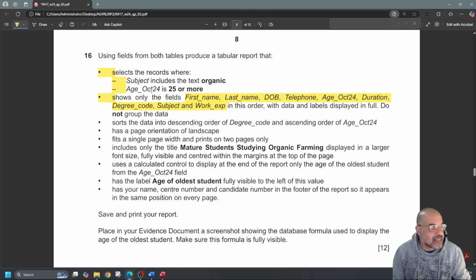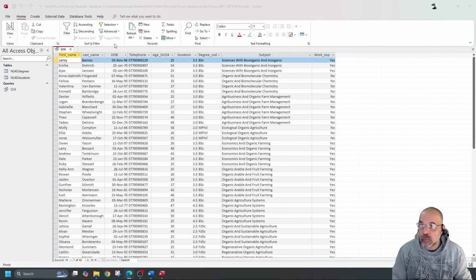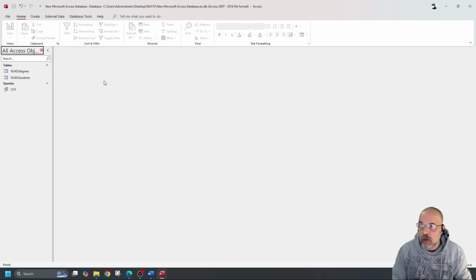So we've done basically the query part. We're not going to do the sorting, ascending or descending right now. You're going to see why as I go through the tutorial. I do prefer to do this in a different way, so we're going to move on. We've done that, and now we're going to create the report. So let's go back to our Access. We need to close this now. Remember, if we're not using something, get rid of it.